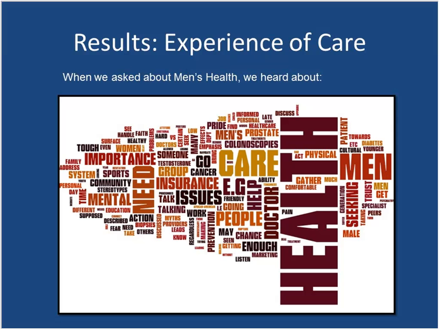So they were looking for more culturally competent care that understood the health aspects of the tension of being a man of color and needing to be strong and needing to be healthy and working, and the number of different things that can affect men's health, and the way that tests like colonoscopies and prostate exams are performed, and how we can make preventative health services kind of cool again. What we can do to demonstrate that preventative health services, and health services in general, are a way of being in control and being in charge.